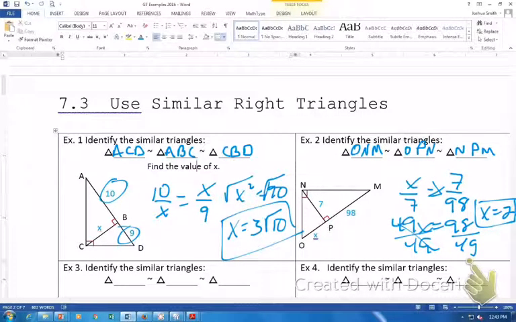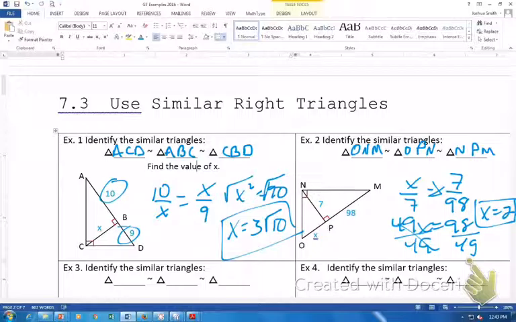Okay? This is what you should have gotten. There's your similarity statement. ONM is similar to OPN, which is similar to NPM. Now, if you didn't name the first triangle ONM, that's okay. You can switch those around. But bottom line is the N in the big triangle has to be matched up with the P in the two smaller ones. Okay, and we walked through how to match these up. The M and the N need to match between the big and the medium, and so on and so forth. So as long as yours match kind of like mine do, then you're in good shape.